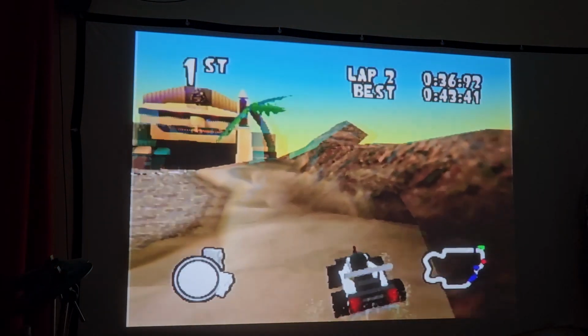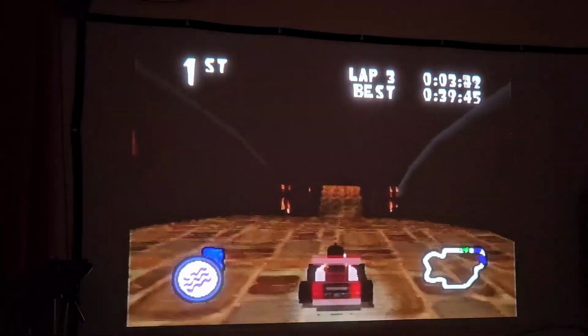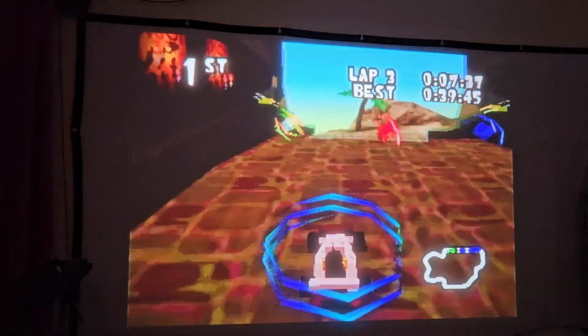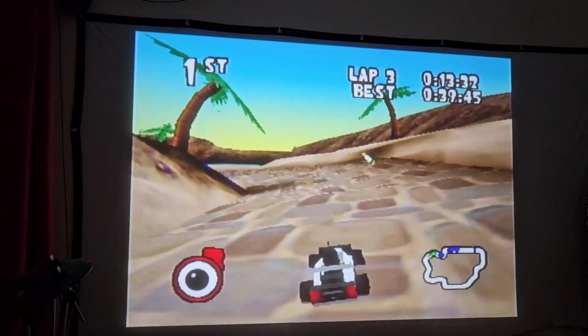Yeah! Woo! Oh, fuck. Right off the nose. No. Fuck! Okay, they're... Oh, no! Fuck you, Redbeard! You have to get first place. You have to get first. If you don't get first, we lose the championship.